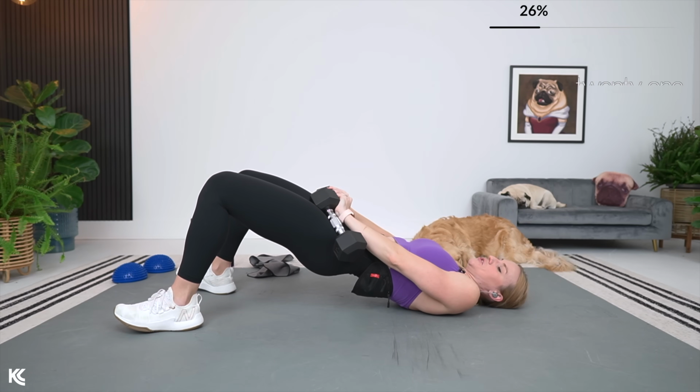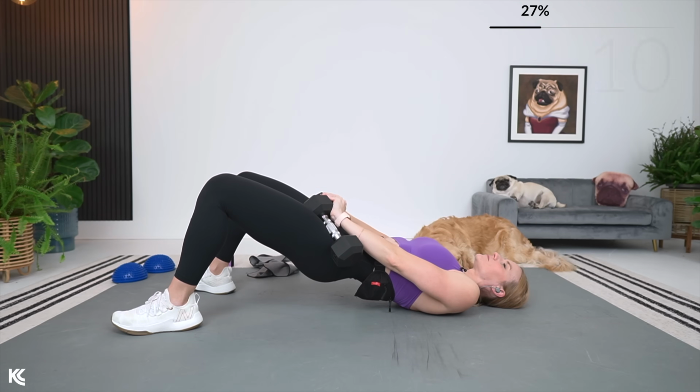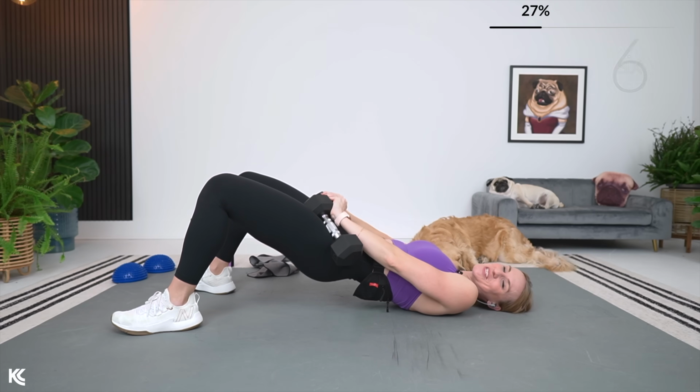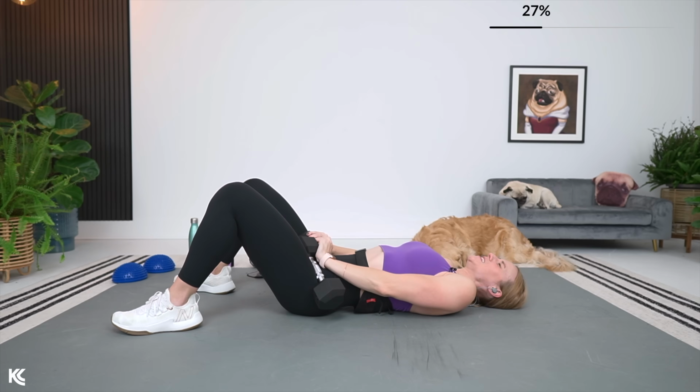Keep the weight in the heels, push. And up, good. Almost there, 10 out. Looking forward to the pulses. It's gonna be fun. Here it is, 3, 2, and 1. Keep the weights, 15 seconds, hold it down.